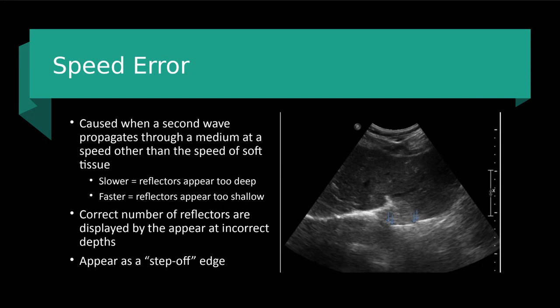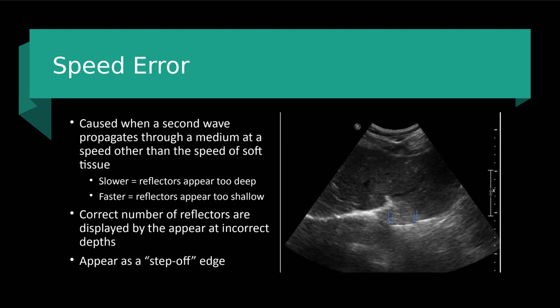Is this my border right here? Is this tissue right here? Is this liver tissue or is that peritoneal tissue? We can't really tell because we don't know what this is. Is this our border or not? And this is being reflected posterior to that left lobe of tissue. So this means that that second sound wave was traveling too slow through that liver. And that's why we're getting this kind of discrete, bizarre area posterior to where we want to be looking.